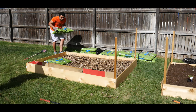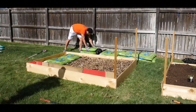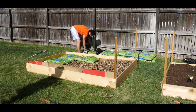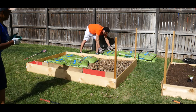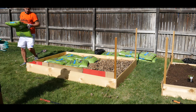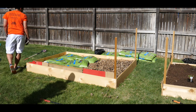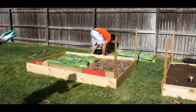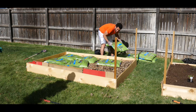We got enough wood chips and leaves and sticks at the base of the raised bed, which will go through a decomposition, and the cardboard will eventually break down and it will smother the grass to keep the grass from growing up underneath the soil. So right now we're just gonna add the soil right on top of the materials that is gonna eventually decompose.